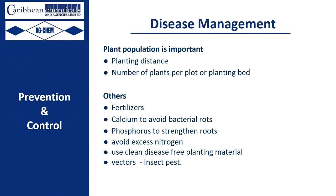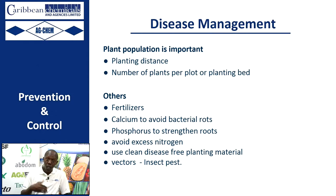Now, as we continue the conversation, pests and diseases are best prevented. Once your program is so designed, it is best to keep them out rather than to try to control them. And the best way to do so is to ensure that the number of plants per acre, or your planting density, is maintained. And at the same time, you're feeding the kind of fertilizers that the crop needs. Again, even if you're putting on excess nitrogen, this can allow the plant tissues to be soft. And if you have soft plant tissues, then what it means is that they are more susceptible, and the fungus can damage them even more. And so you avoid excess nitrogen.